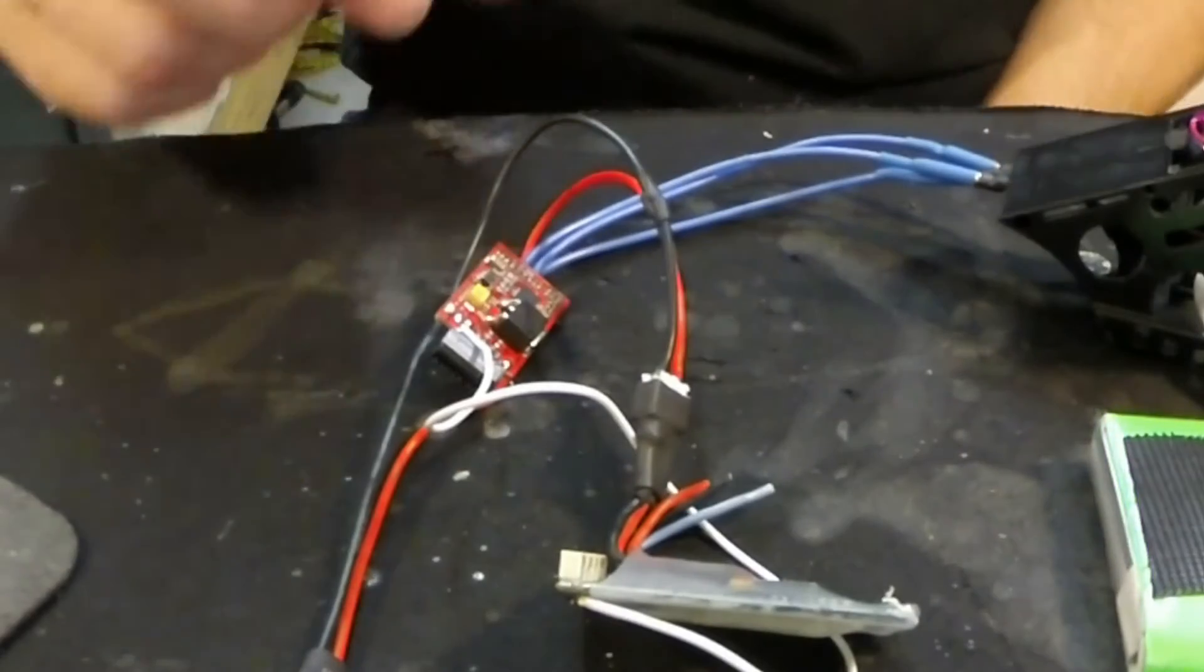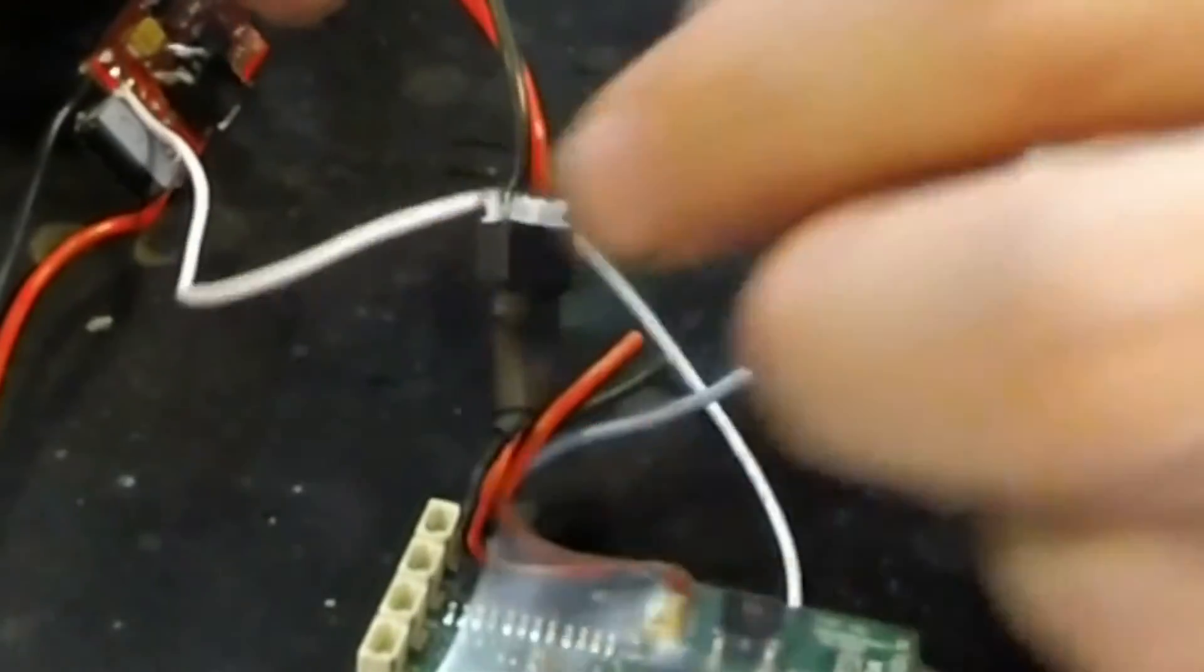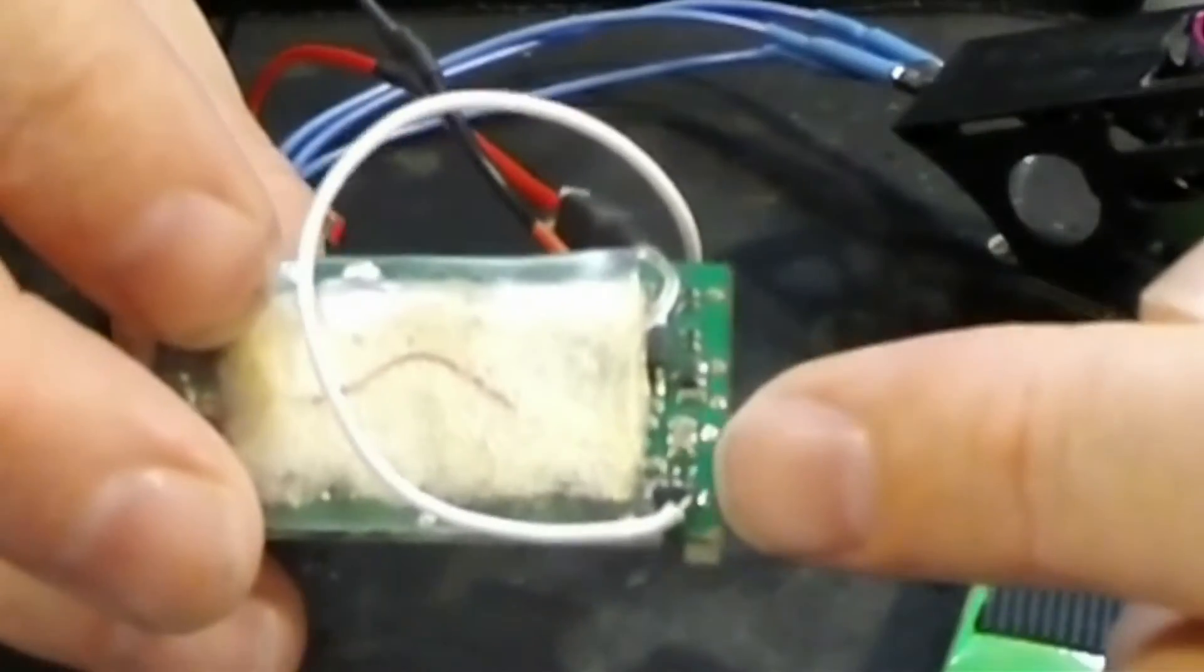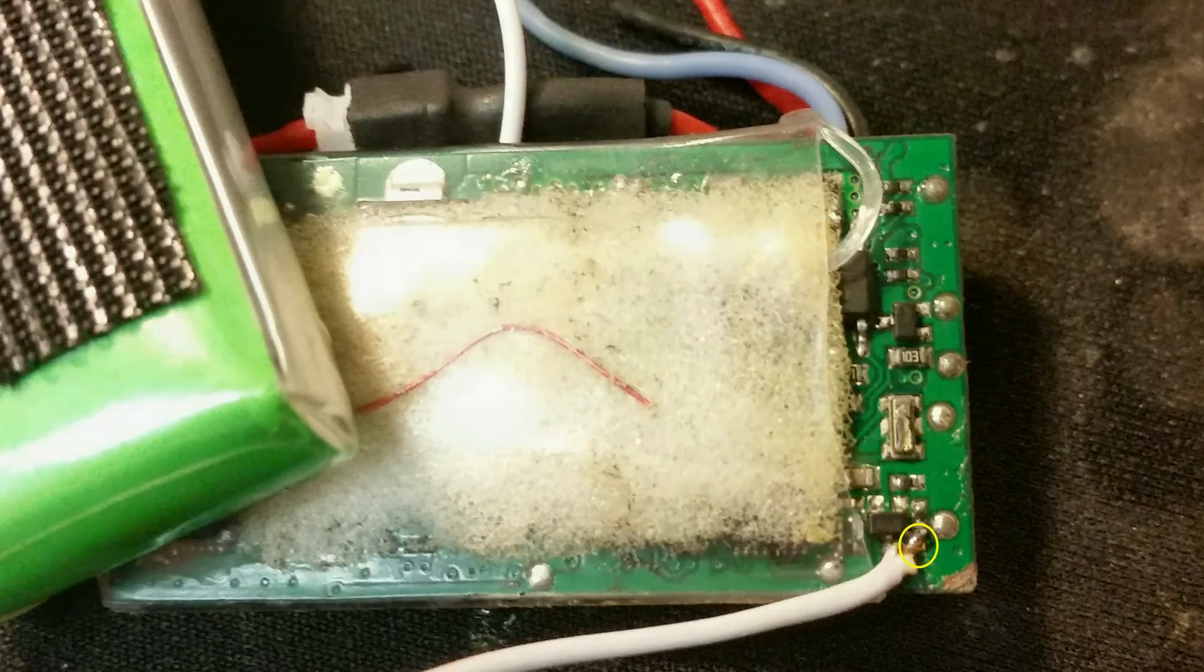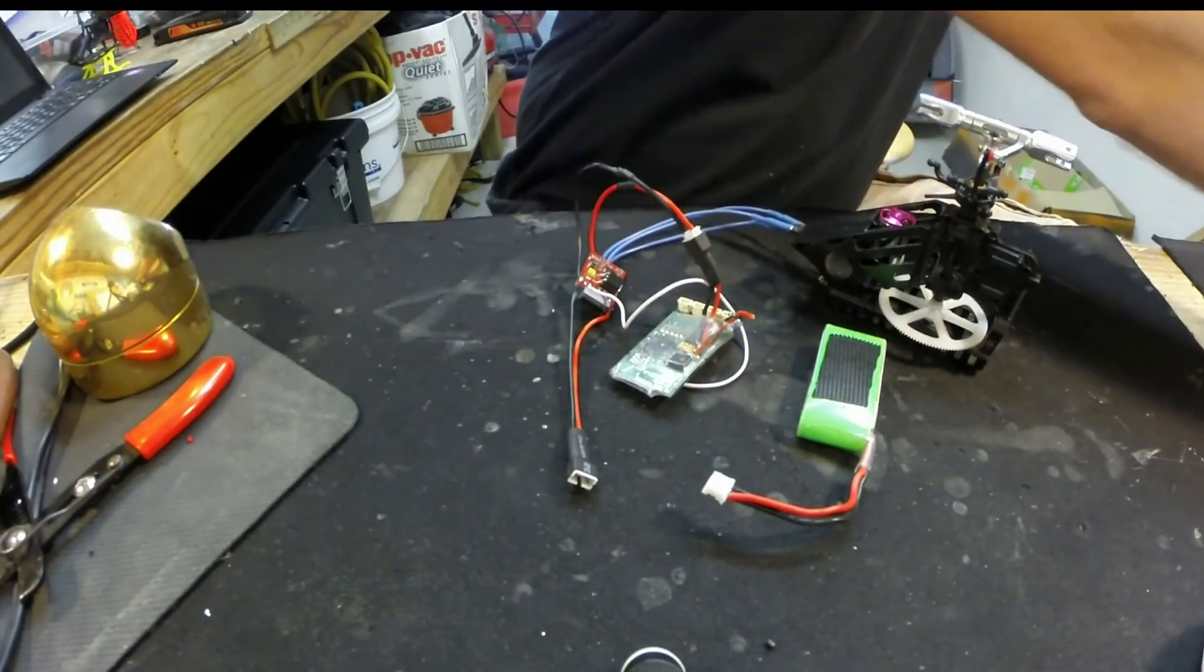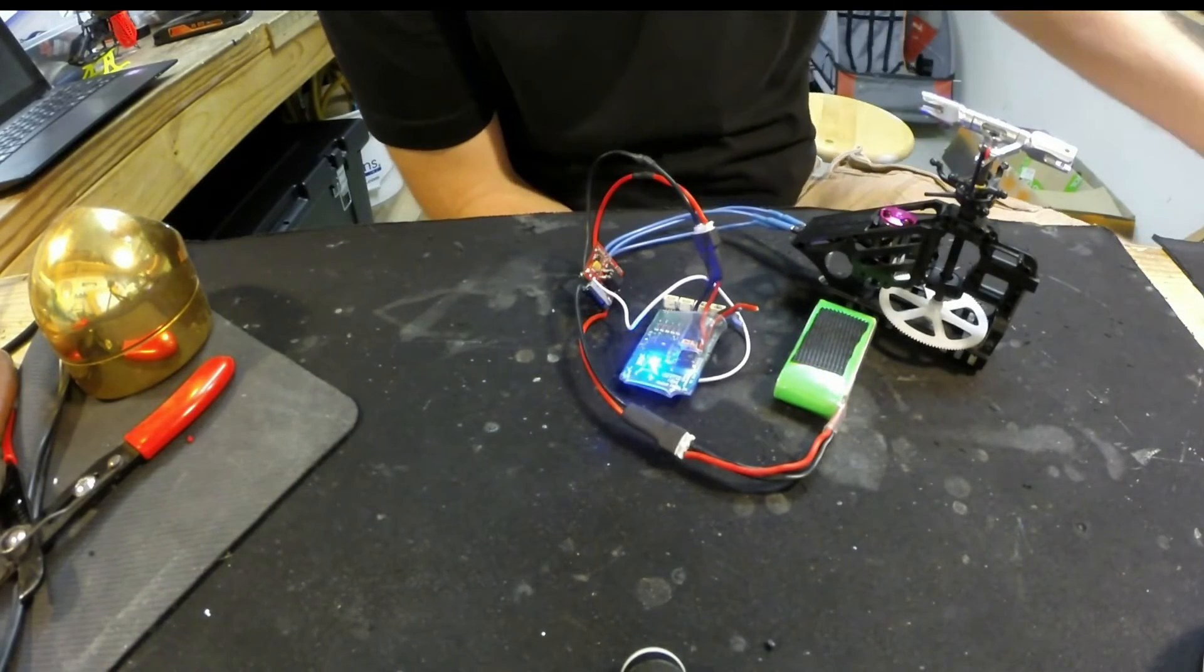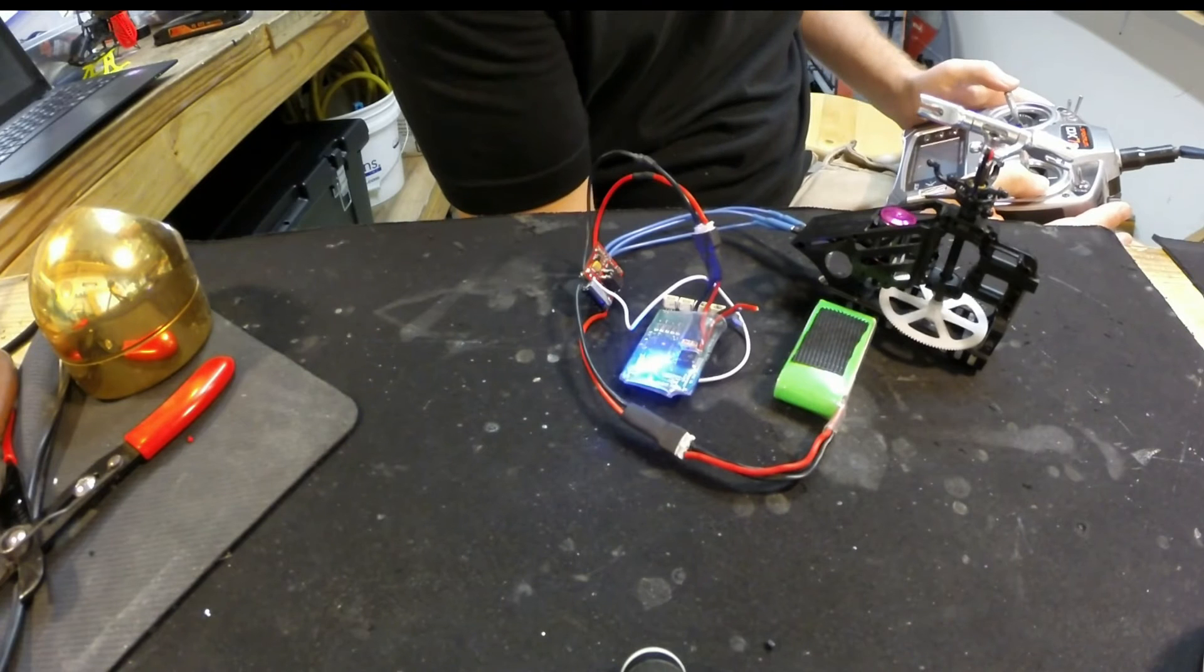All right, I've got everything all soldered up. I didn't do it exactly the way I said. I had an old spare male battery connector. So I used that to plug into the 3-in-1 and then soldered the ends directly onto the PCB here. And I soldered the signal wire right here on the signal spot. And we're done. So let's test it out and see if it works. We've got the main gear disengaged from the pinion. That's a good sign. Confirmed the cell count and then gave the arming tone. So we're good here. And it spins.